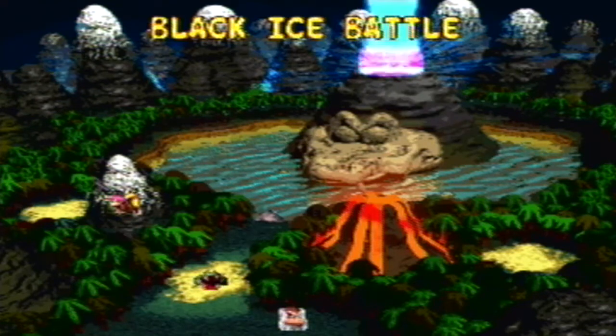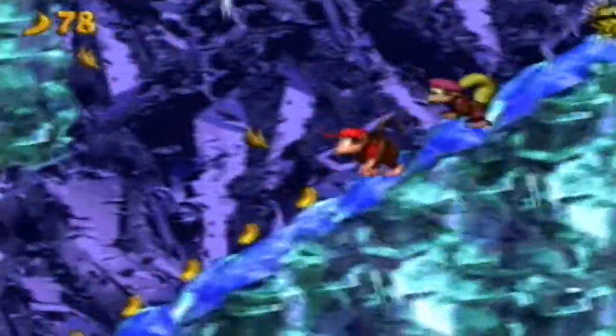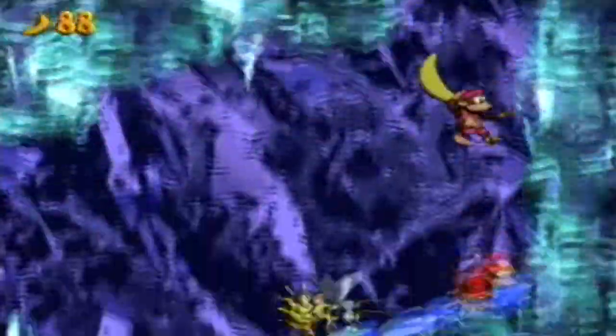But oh well, Black Ice Battle, and in case you couldn't tell from the name, Ice Level. Oh man, I kind of want to keep Dixie safe in case we need her, although at the same time, she could be very useful. This whole level is kind of a downward descent on slippery platforms. And you can probably see how this is not going to go super well. Because you have zingers all over the place, and you need to make precise jumps with zingers around. And then you get this guy coming after you.